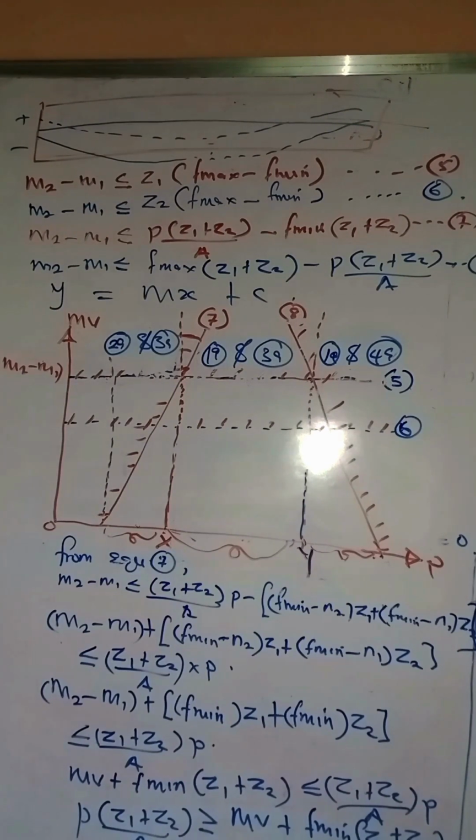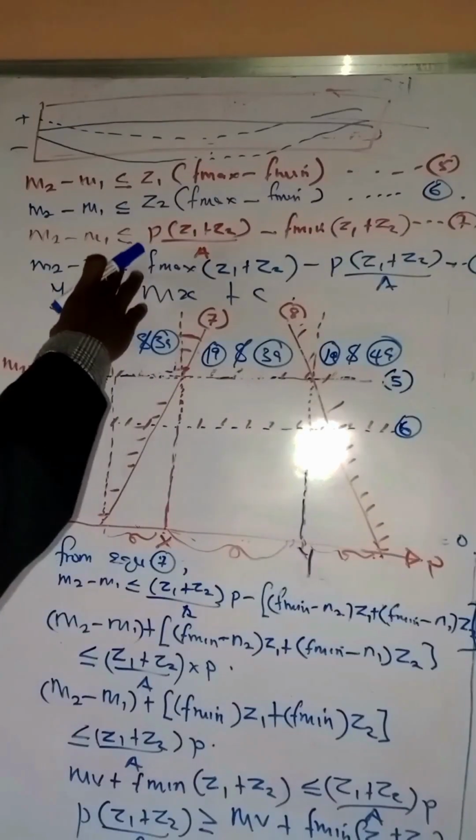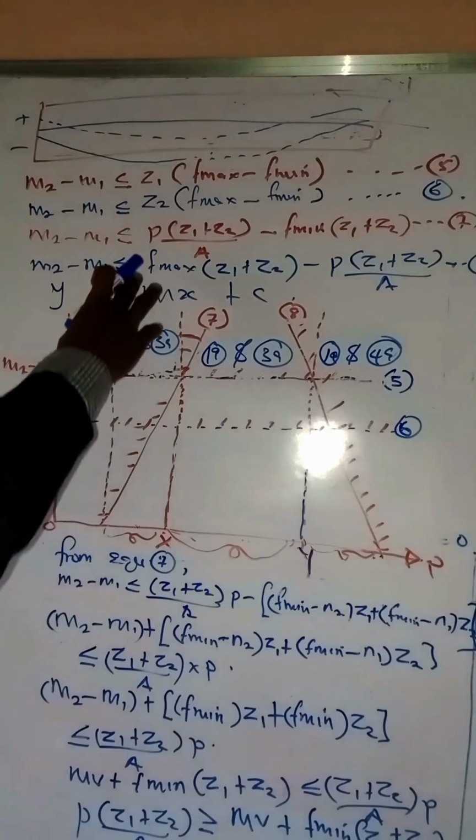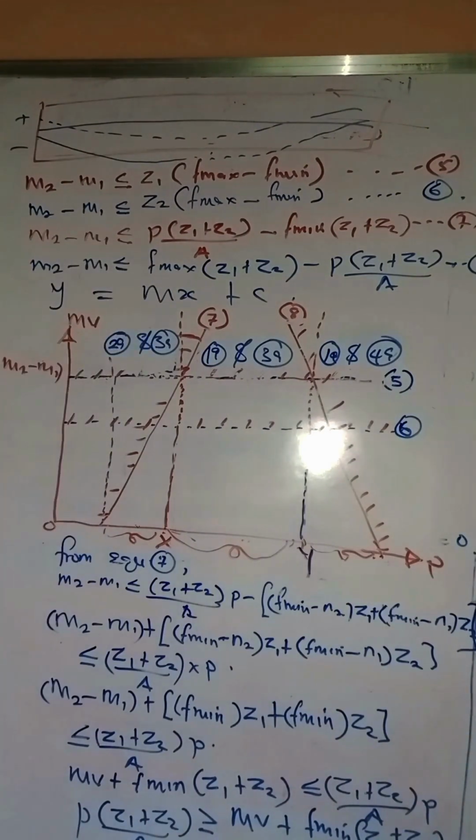So let's solve for equation 5 and 6. We're not going to use equation 7. Solving for X in equation 7 does not represent an economic value for the section to be determined. So we're going to be working with equation 5 and equation 6. Let's work with equation 5 and determine the sectional modulus with respect to the moment variation.